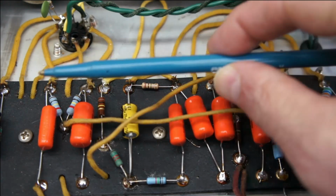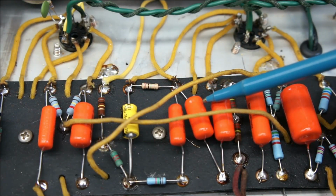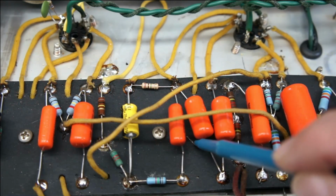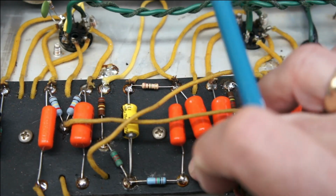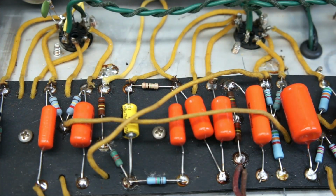In this case, we've replaced one tremolo capacitor, which was 0.01, with a 0.02, and that slows down the tremolo a little, which is a really positive thing in my book. I like slow, greasy sounding tremolo, and since this is a bias wiggle tremolo, they sound really good like that.